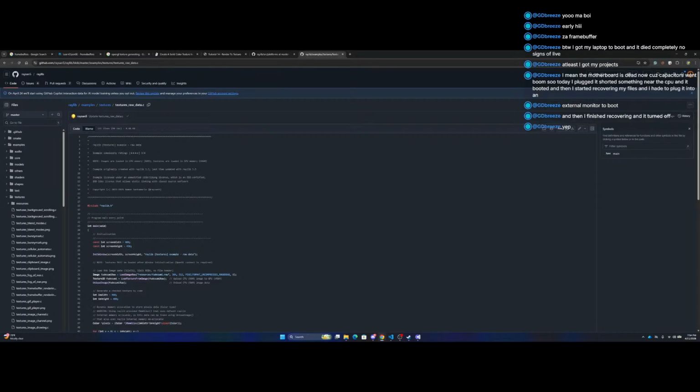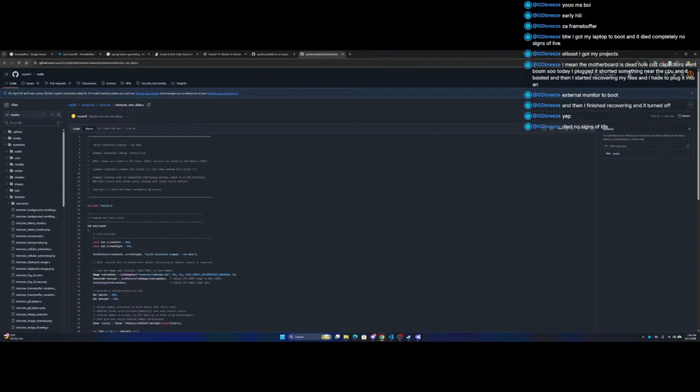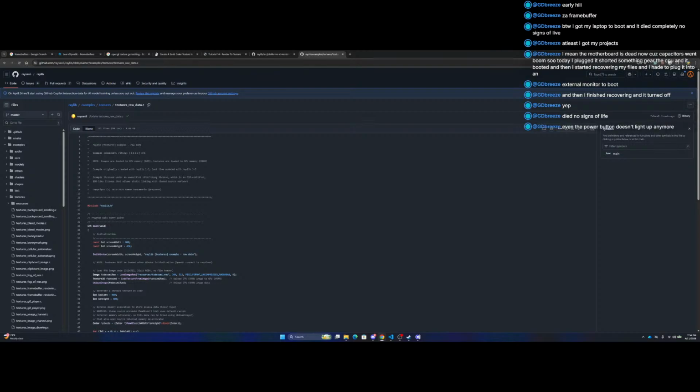So the best bet right now is the IC found around the charger, the what do you call it? The charger port. There's an IC there, and if it's dead then it's dead. It doesn't boot up. It could be that. Even the power button doesn't light up anymore.